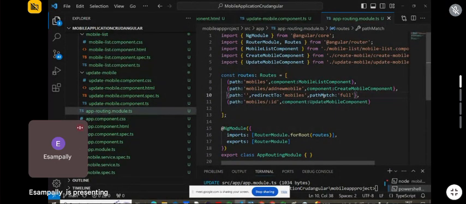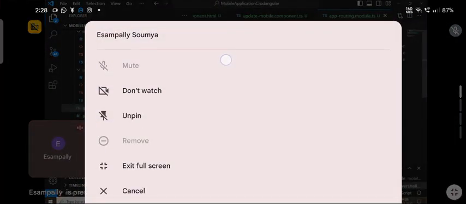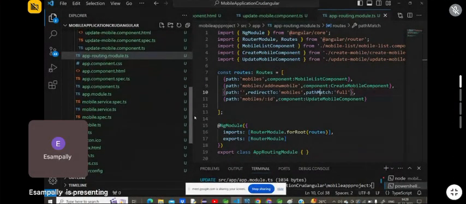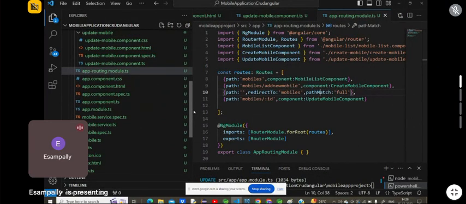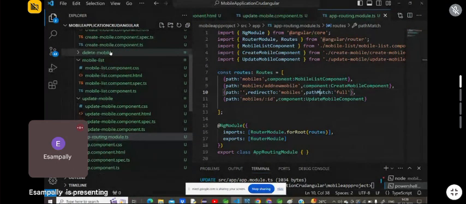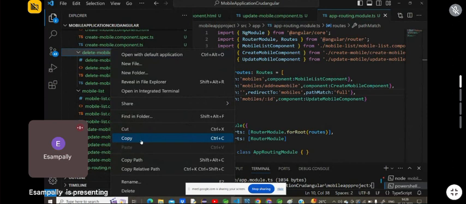Actually, we don't need this separate component also. What we do here, already we have created it. Not even required, I guess. Directly we are calling it from here only. Yes or no? Is it required? Actually, it is not even required. Delete mobile component is not even required, because from the mobile list only we are doing it. So let me try to delete this.